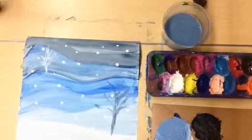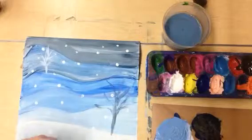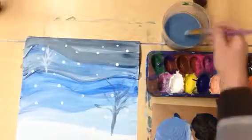I know you're going to have a great time creating your value landscapes. Remember, I want to see different values of that color in the sky to create your landscape. Have a great time.